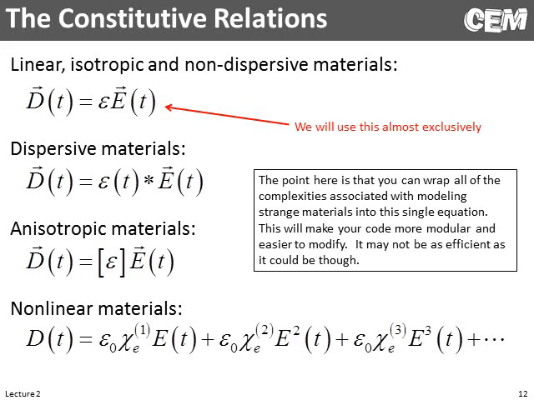So it's just this simple case that we're going to do in this class, where this epsilon is a scalar, just a single number, and we can model a heck of a lot of things with that. And I think I can leave you at the point where if you ever come across something that's anisotropic or nonlinear, you have a pretty good idea of how to get started.